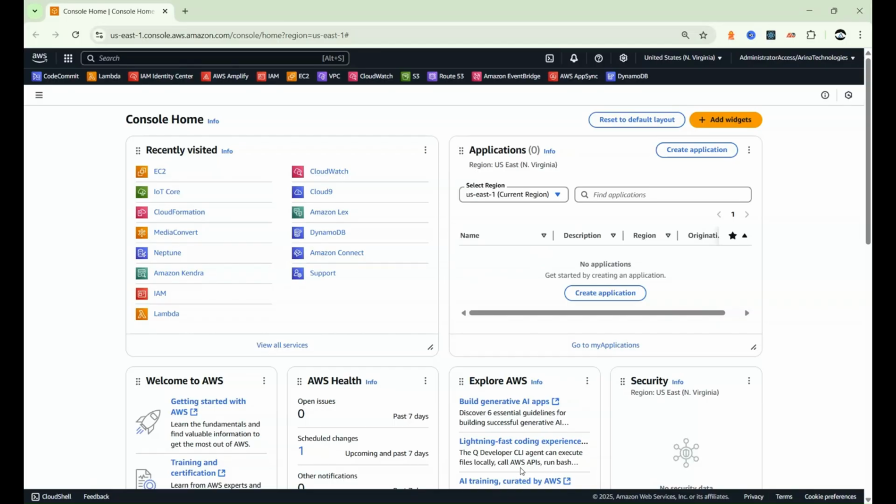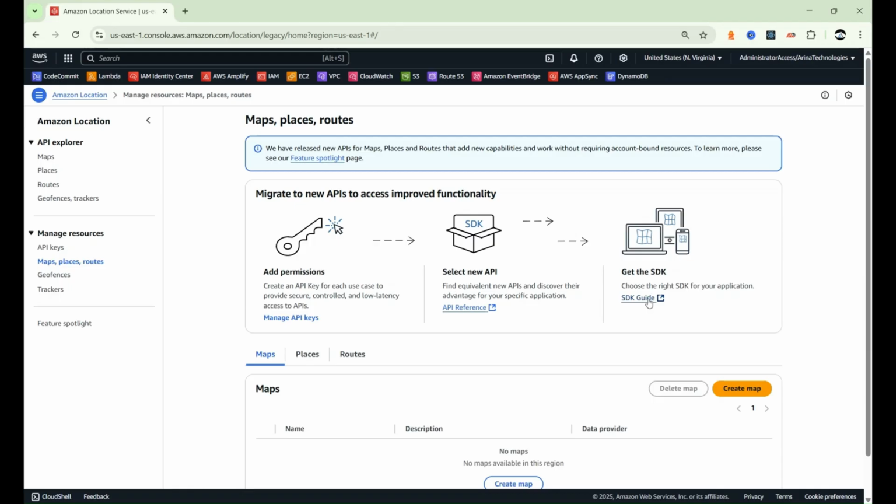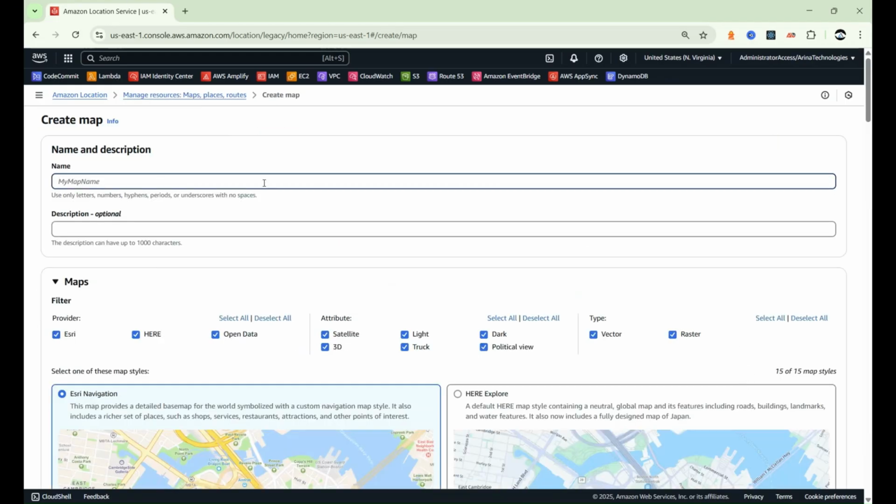Now I'll show a quick demonstration here in the portal of Amazon AWS, and I'll go to Location. You will need to activate the service, something I've already activated. You can create a map, provide the name, enter the name for the map resource such as YouTube test map, and test map for our YouTube users. You could just give anything.